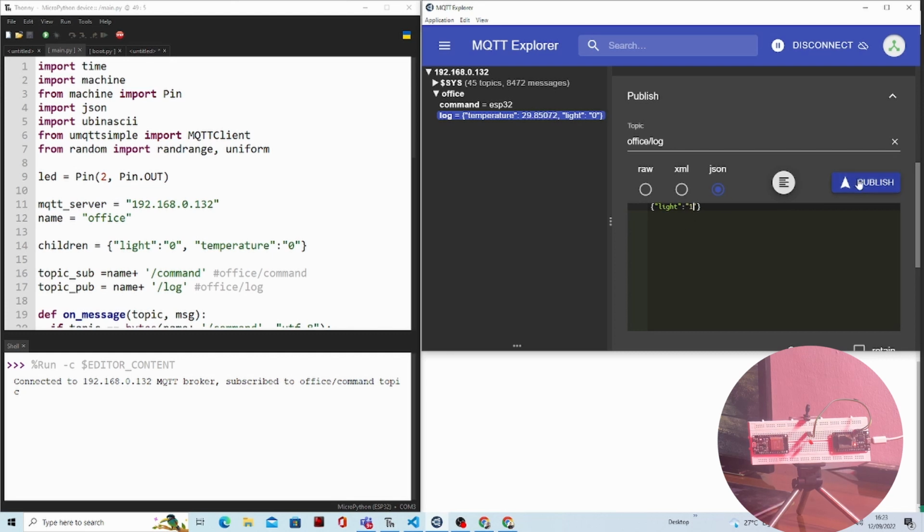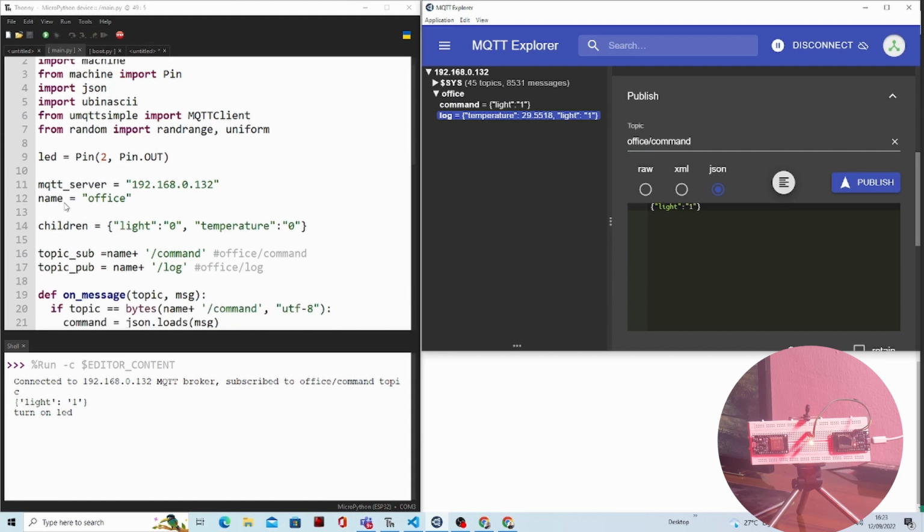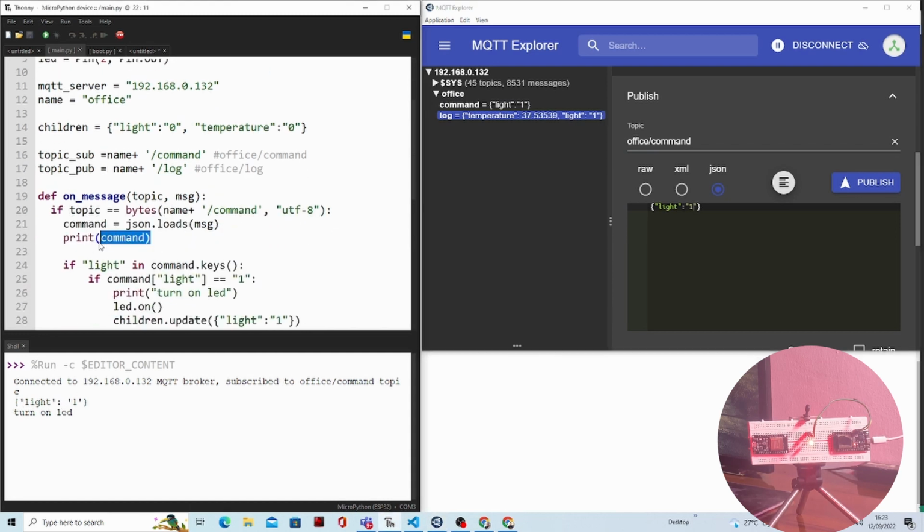When we publish this, sorry, I'm publishing to the wrong topic. This is office slash command, so we're publishing to this command topic. Let's publish this. So you can see it says light 1. That's because I am printing whatever value I receive.